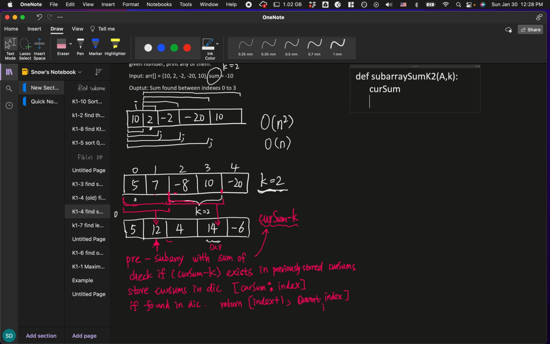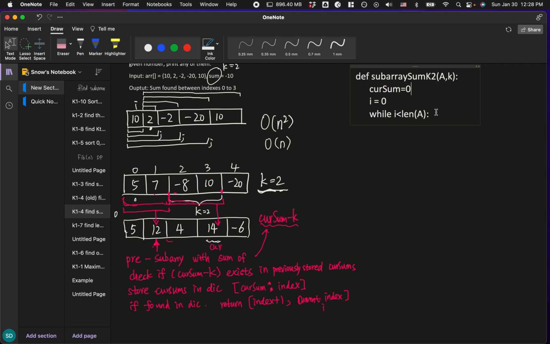Do we need to loop until the end? Yes. So let me do a while loop. So i equals 0 while i is less than length of A, and current sum I haven't decided yet. Should it equal to 0 or the first element?